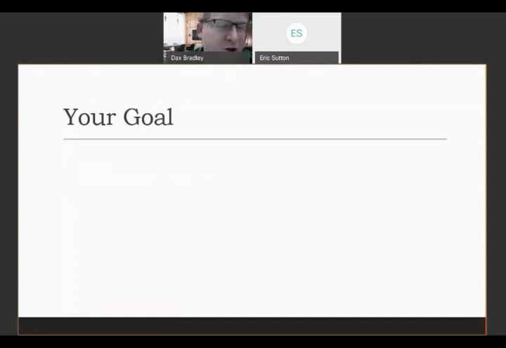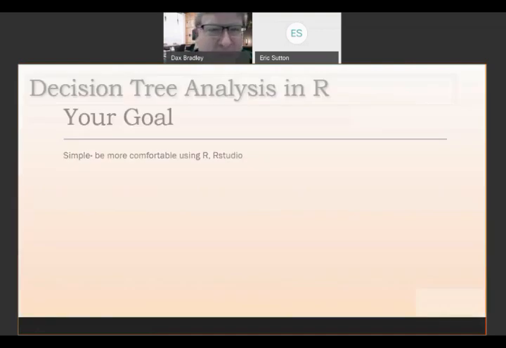So my goal for the users out there is quite simple. I want everybody to be more comfortable using R because that's kind of the theme of today. We use Python probably 90% of the time, but to be more well-rounded, you need to be able to do other languages as well. And I don't think there's enough in the homework to really push you on R. So from time to time, I did try to kick some stuff out there that I think is relevant.